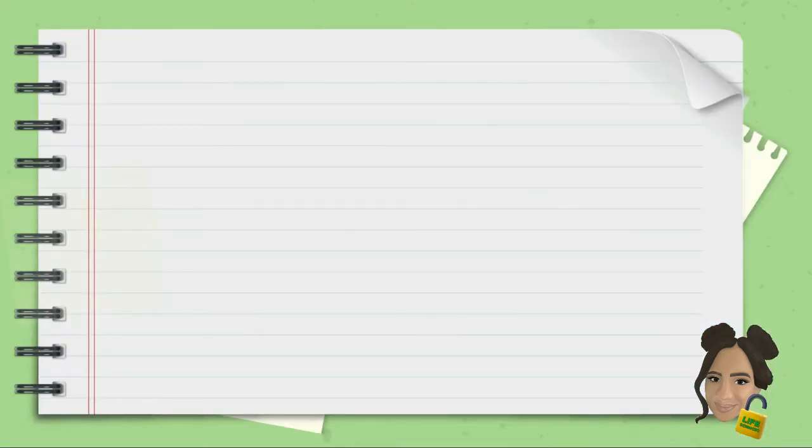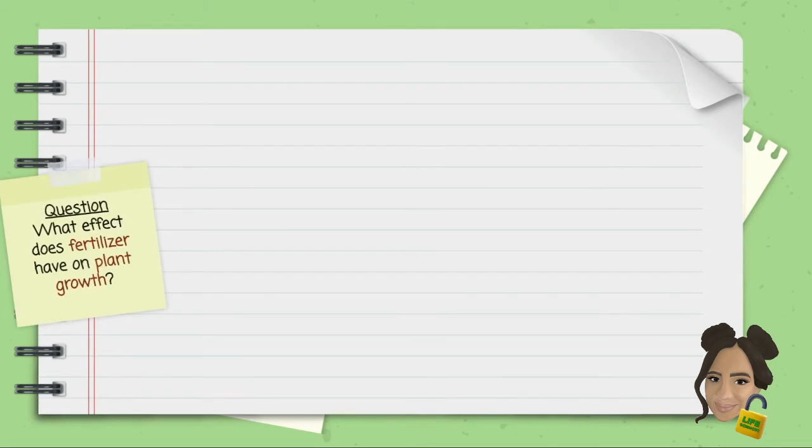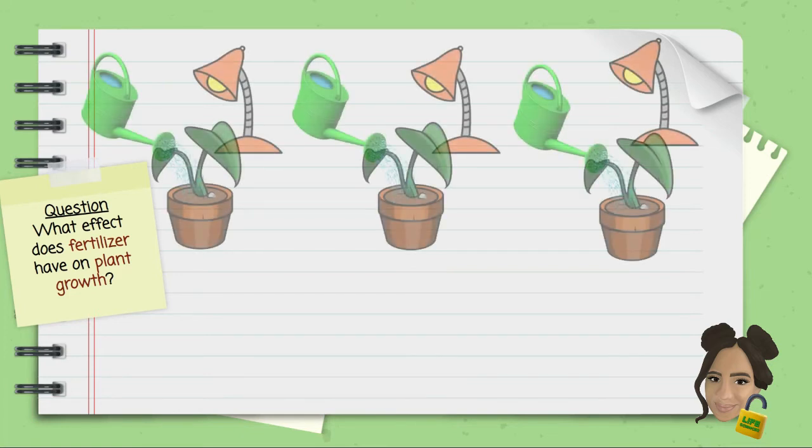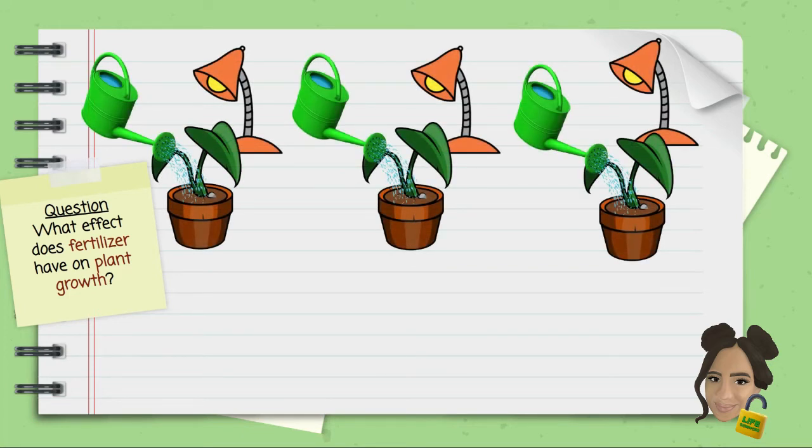So if we wanted to know whether fertilizer has an effect on plant growth, I would need to set up an experiment testing varying amounts of fertilizer in the soil to monitor how growth would be affected. For this to be a true reflection, I would need to set up a control with no fertilizer to test whether fertilizer is in fact the cause of an increase or decrease in plant growth.